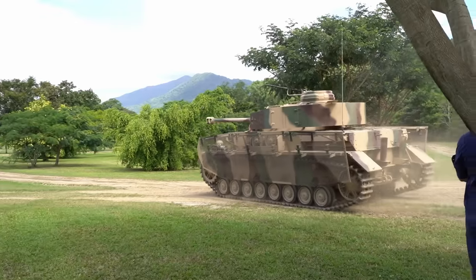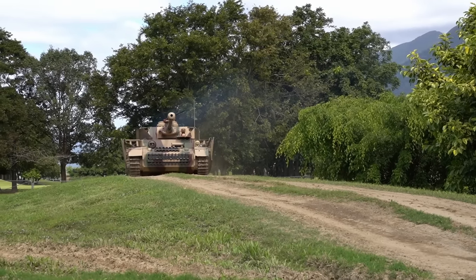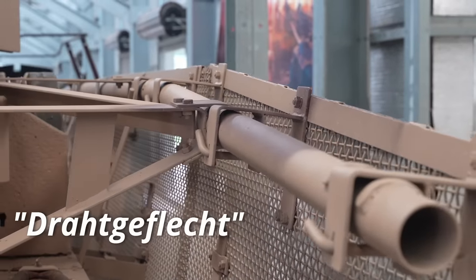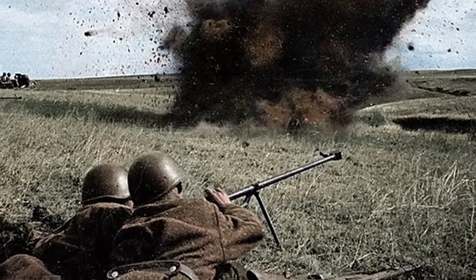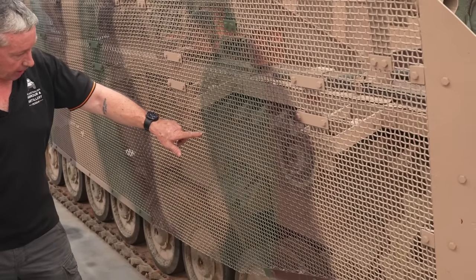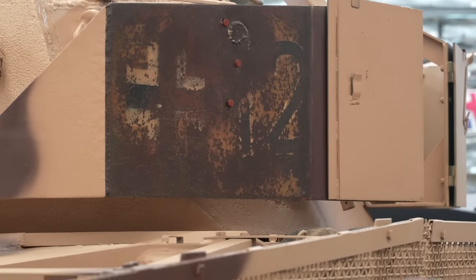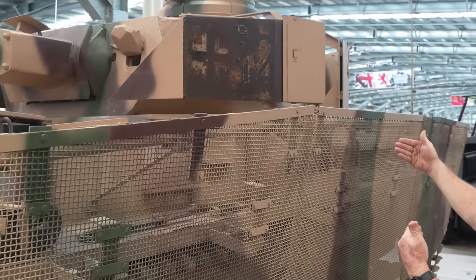This is the Panzer 4J — the final rendition of the Panzer 4 and the most prevalent model made, with over 3,000 produced. In total, across all Panzer 4 variants, over 8,500 of these vehicles were made, making them the most mass-produced German tank. Key changes include a single block of 80 millimeter armor on the front. Wire Schürzen skirts — to help prevent penetration from the side, because the Russian 14.5mm anti-tank rifle could actually penetrate the sides of these, as could bazookas from the Americans or PIAT rounds from the British. The rubber guide rollers seen on other Panzer 4s have been replaced with steel guide rollers, going from four to three. Full-plate Schürzen are five millimeters thick on the hull, and eight millimeters thick on the turret.